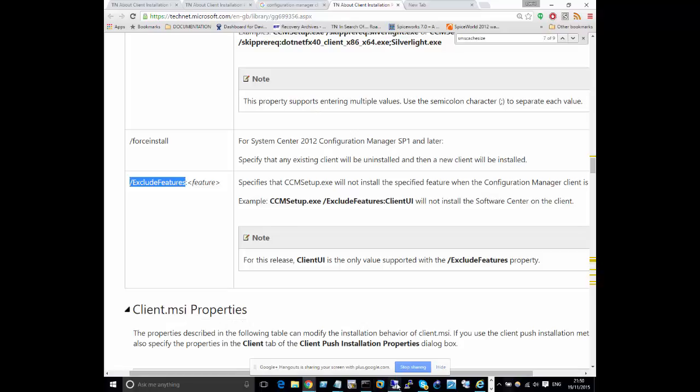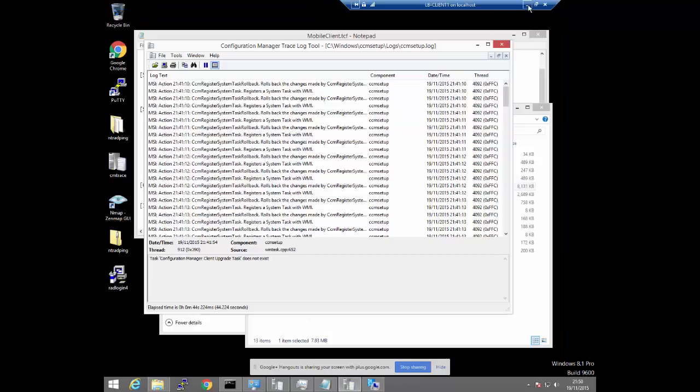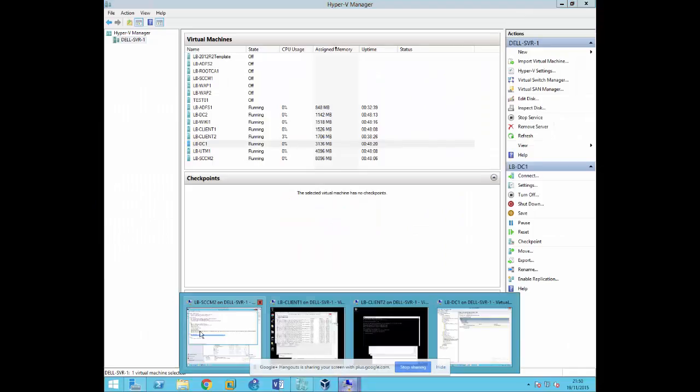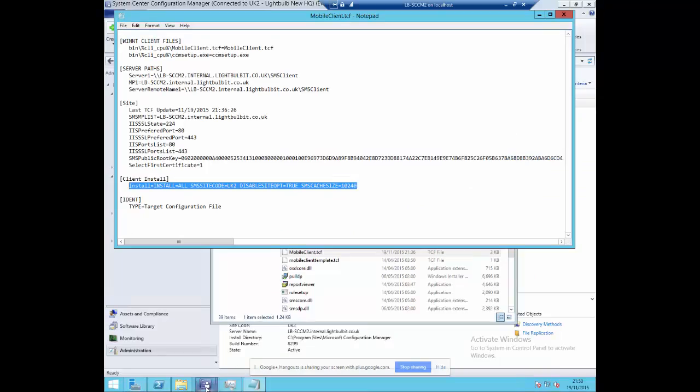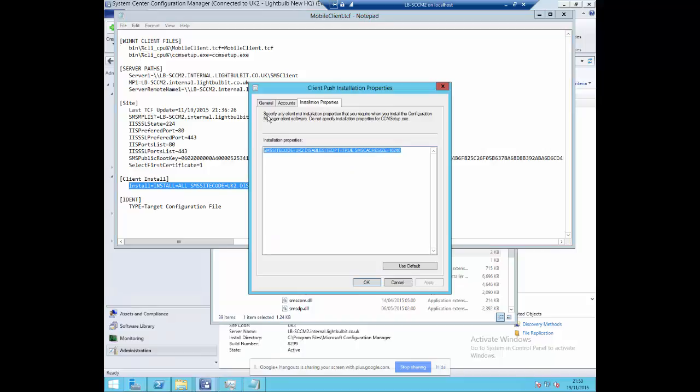Now, if I'm using client push installation, the only options that I can specify are client.msi options. So if I go back here, look at this. Let's specify any client.msi installation properties that you require. Do not specify installation properties for ccmsetup.exe. So if you want to specify properties for ccmsetup.exe, where do you specify that?